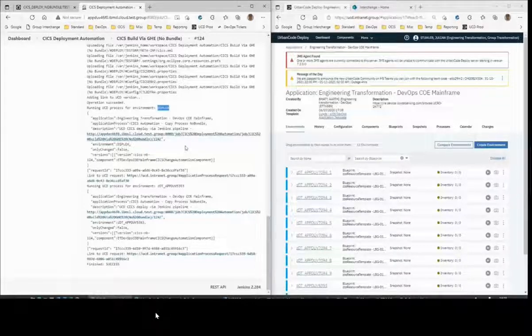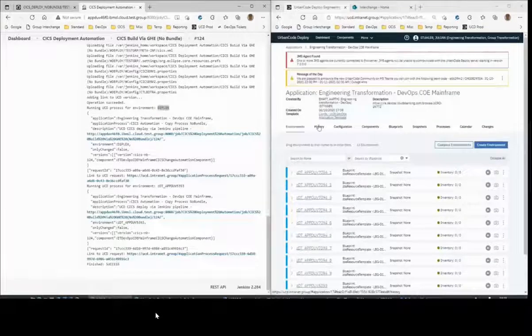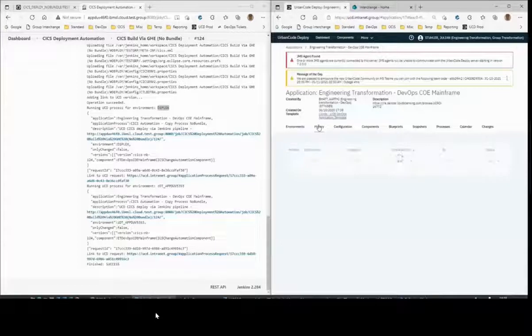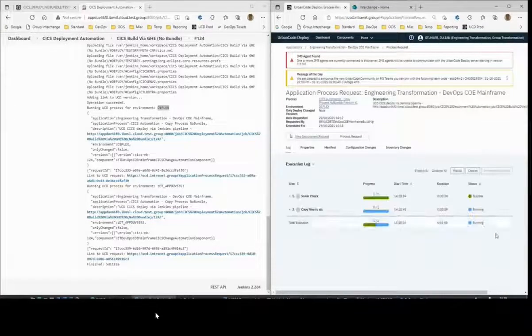So this is being deployed against an environment called D1plex. That's our real development mainframe environment, this one here. If I go to history inside here, we should see an application process that is still running or has run against D1plex. Here we go. This is the copy process. If I take a look at what this is actually doing, you can see we've got 2 major steps in here.